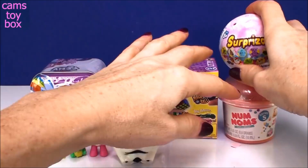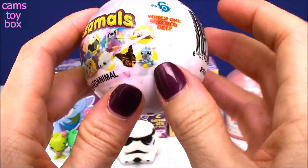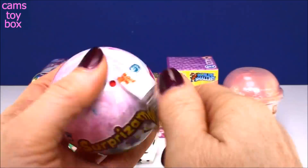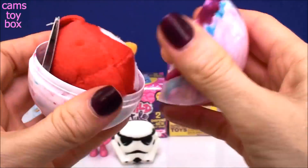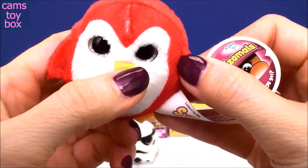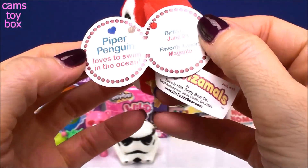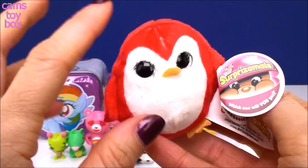And next, one of my favorite surprise toys right now is a Surprisimo Little Surprise Bowl. This is Series 6. I love the new tie-dye bowls — they're really, really pretty. Isn't that nice? Love it. Oh, I don't have this one. How stinking cute is this? Look how adorable. What kind of bird is this? He is so cute. Let's open the little tie — oh, it's a penguin. Now, if it was black and white I would have known that right away. How adorable.